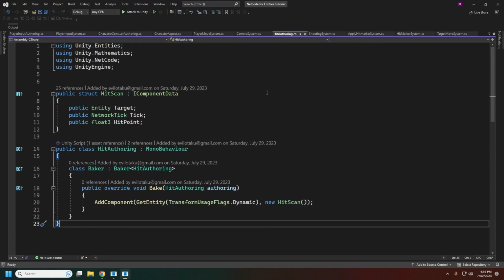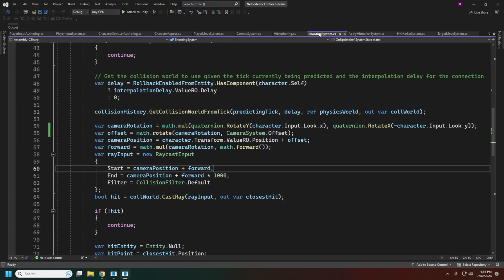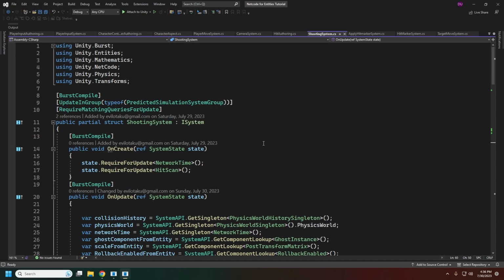All right, so the actual meat of this scene is the shooting system. Each character will have a hit scan component, which is going to be the target that we shot, the tick that we shot, and the hit where we actually shot our target. The shooting system does happen in our predicted simulation system group. So it is going to roll back as well as be on the client and on the server.